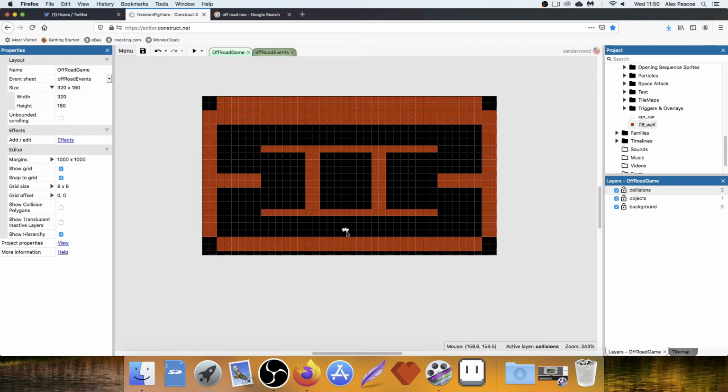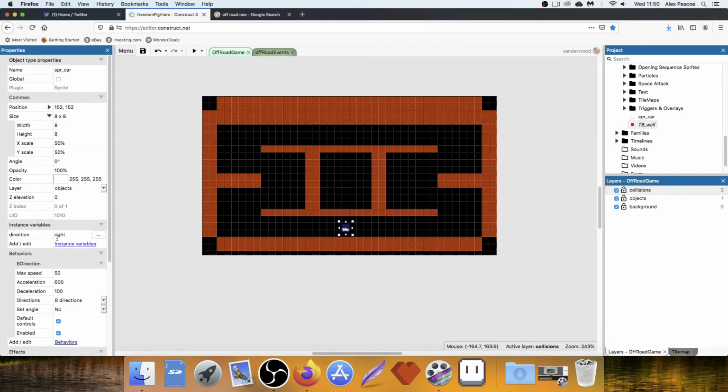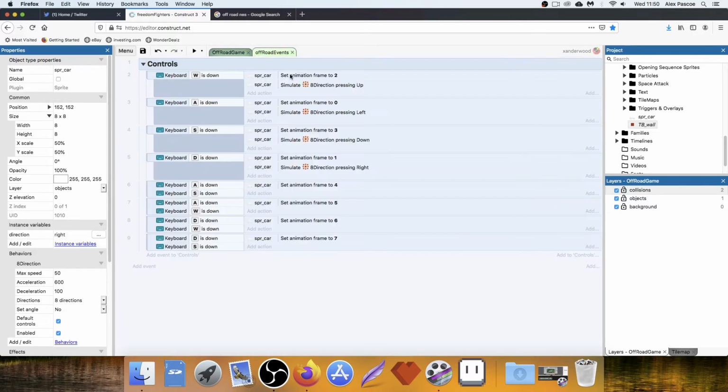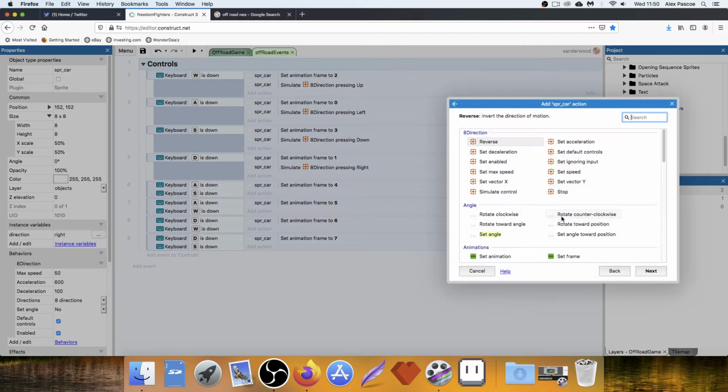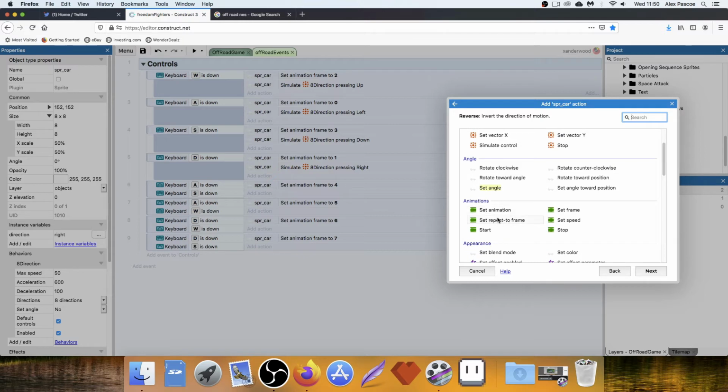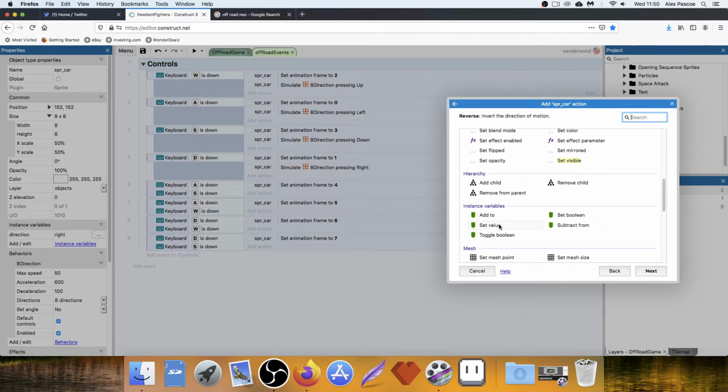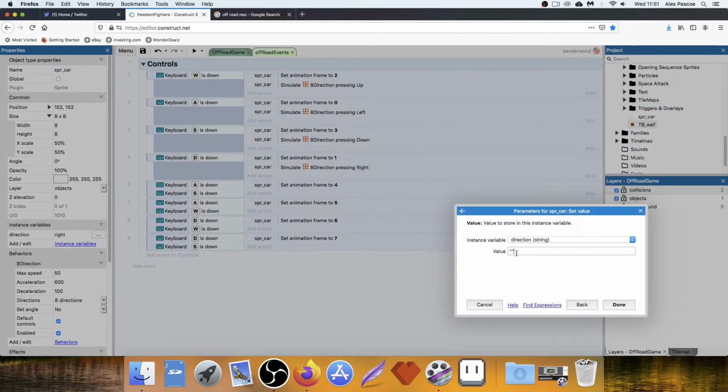So we've already got this direction variable set up on the car, which is defaulted to right. I think the way we're going to get around this is to use that directional variable. So if we're pressing D, we're not only setting the frame and the simulate direction, I think we should also set the variable direction.